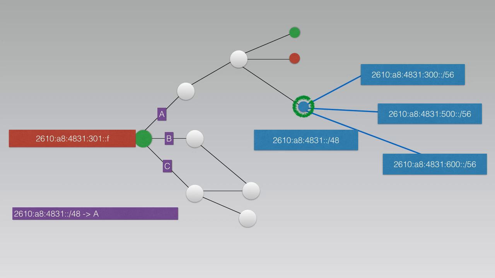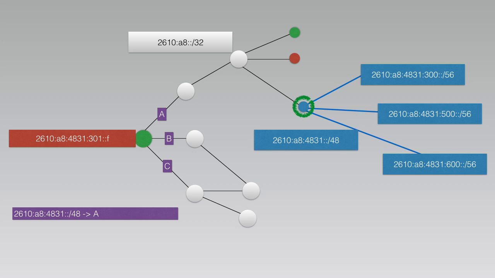And if I just randomly assign networks to these two, then our node in the internet has to keep adding entries for these new networks. But I don't have to do it that way. I can start by assigning a very large block of addresses to the service provider that serves all three, Ohio University and the other two institutions. In our case, that happens to be OARnet, the internet service provider for the state of Ohio. And its assigned network is 2610:A8::/32.